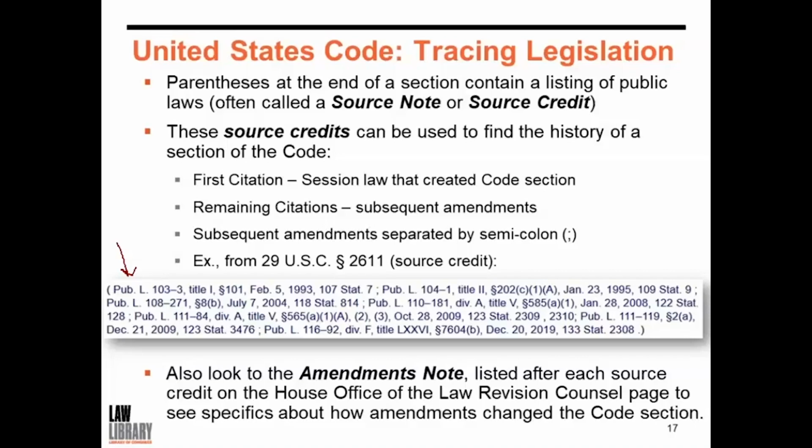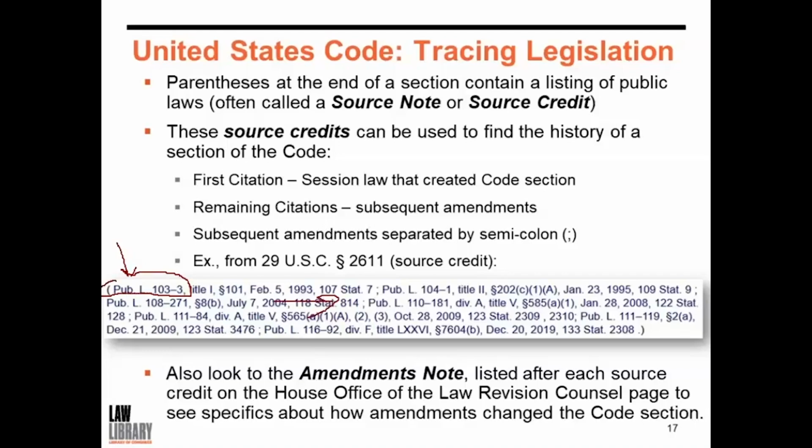This example in the middle of the page is from our section, 29 U.S.C. section 2611, that we just got to the citation for in the last question. This first law is the public law that created the code section. That's where it came from, the genesis. And then all the remaining citations that follow, blah, blah, blah, are subsequent amendments that might have changed something. All the subsequent amendments will be separated by a semicolon.